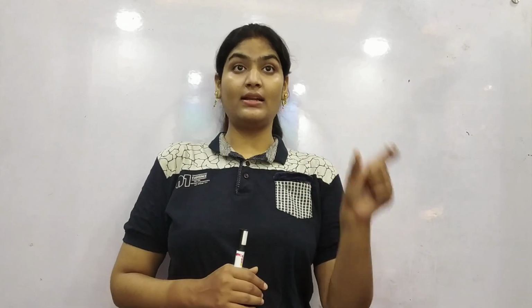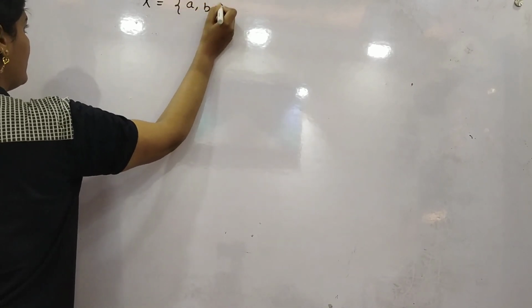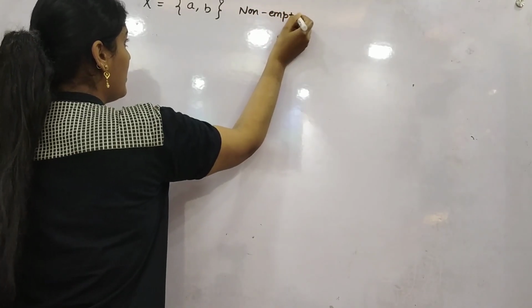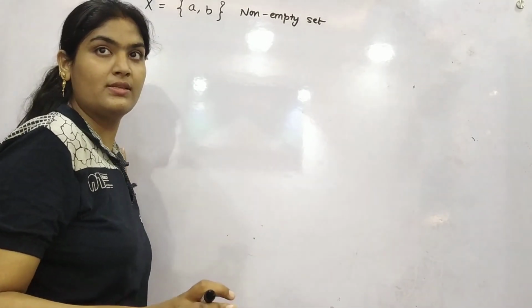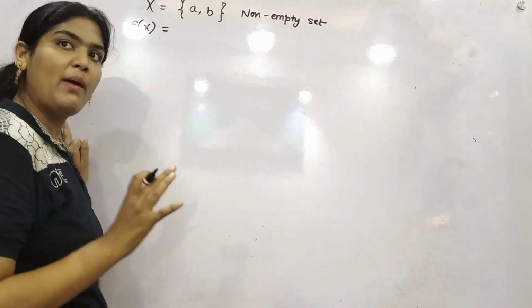So now in topology, if we are given a set, then what are the conditions for that particular set to be a topological set? There are two forms of topological set: closed set and open set. Let's begin with an example. Let's say you have any non-empty set X in the form of AB. Now, if I ask you to make a power set, meaning enlist all of the subsets of this particular set, you know the set of subsets is called the power set, right?